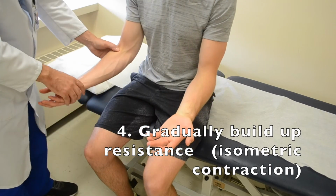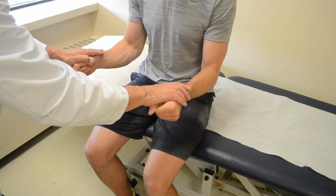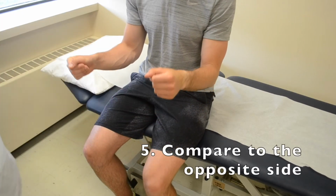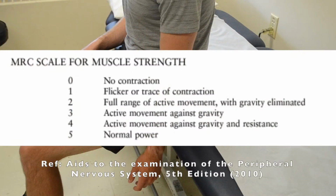4, start slow, gradually building up your resistance while the patient isometrically contracts their muscle. And 5, always remember to compare to the opposite side. Next, let's refer to the 5-point scale.